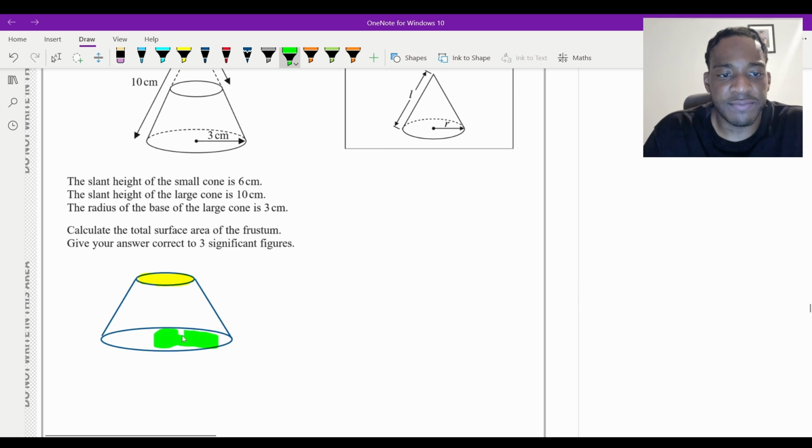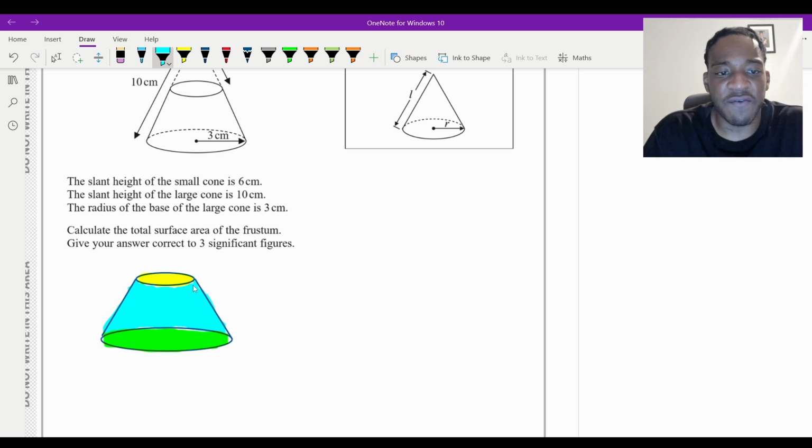It's going to be this one here. I'm going to do this like this. This is another surface here. And then I've got the one around the frustum, which is going to be this in the middle here. So the answer to the question is just the areas of each of these colors. Once I work these out, I just add them together and that's the answer. So it's important to have a structure so you know where you're going and what you're doing.